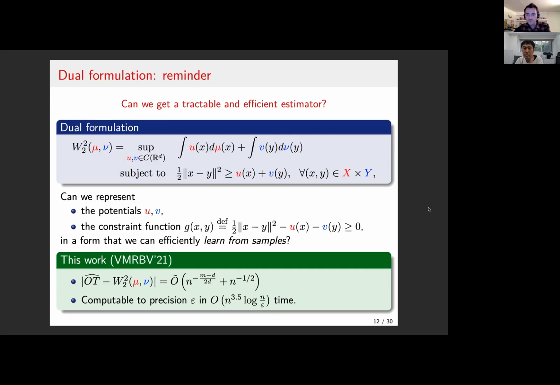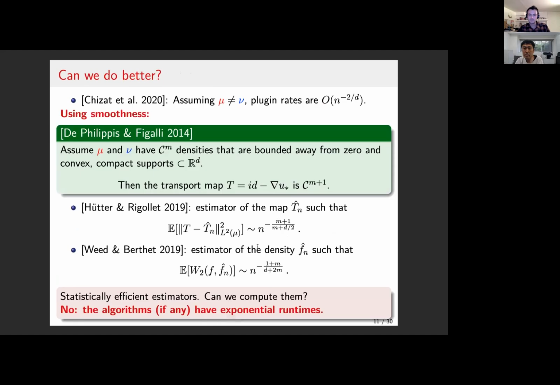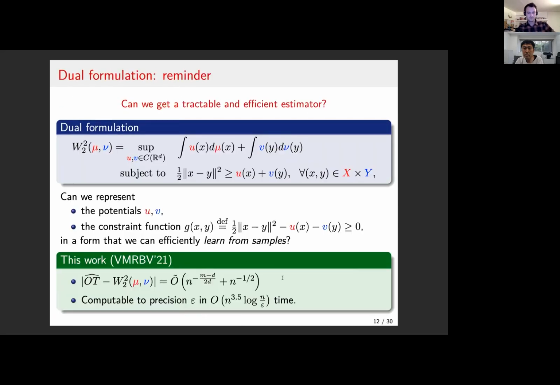Okay, thank you. There was another question from Weiping Liu. Are your estimation rates optimal? They seem different from Philippe's result. Yeah, so I simplified the bounds a little compared to the paper. If M is greater than 2D, then our rates are optimal. But in the regime where M is smaller than 2D, so you're smooth, but not super smooth, we're not exactly optimal. We're slightly less optimal compared to the min-max rates. We're not too far, but we don't have exactly those rates. So the rates you should compare are those ones, essentially. And you can see that when M is bigger than 2D, then we match those rates. But before that, it's not exactly.